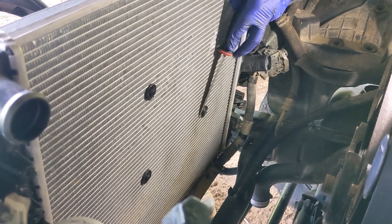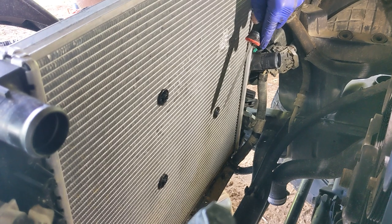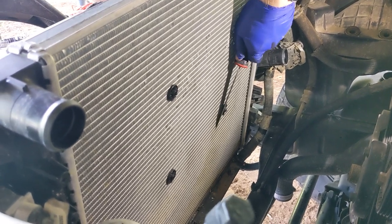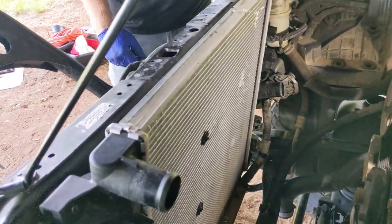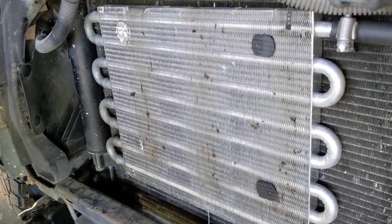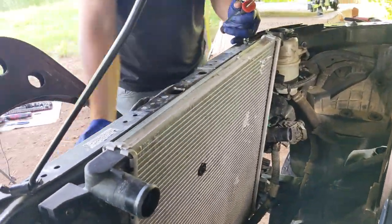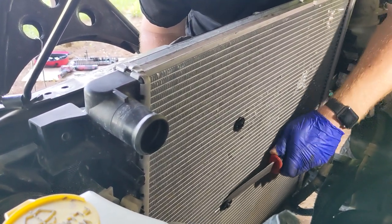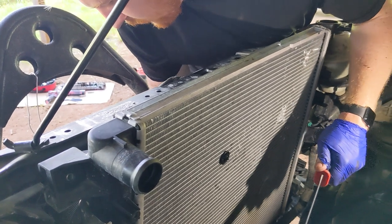And again, most likely this is not on your radiator at all. Unless you had that transmission line cooler mounted on front, you won't run into this, but we're going to use zip ties to remount that cooler to the new radiator. And he's literally just using a knife to cut the backside off of these. You can see the front side the first time was not as forgiving, but the second time we got the method figured out a little better. These are the retaining clips that still remain. They're like Christmas tree style connectors that just go through the back side. And you may even have something else connecting your cooler on yours. You just want to get that cooler removed before getting this radiator out.